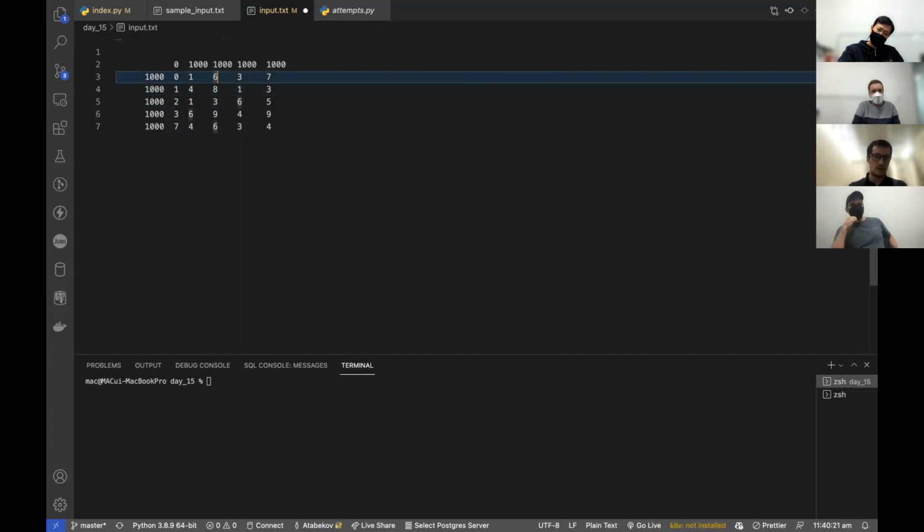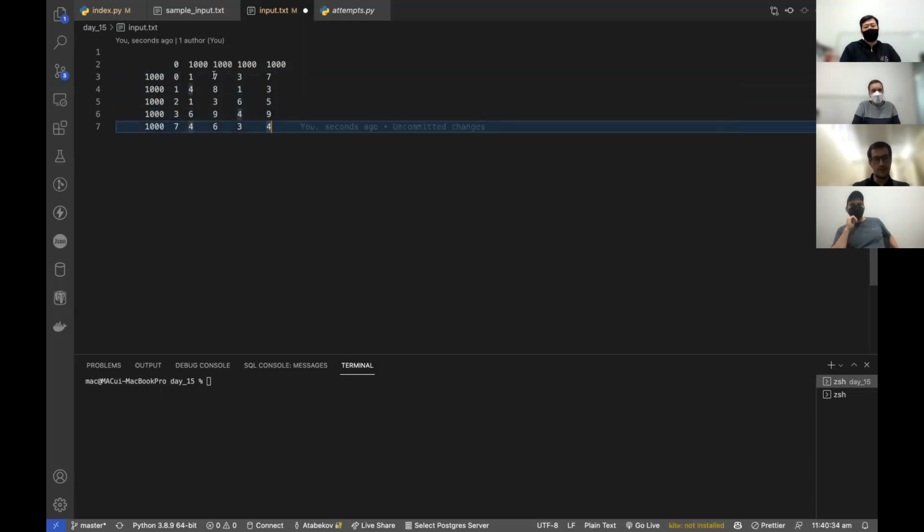And I go to 6. I have 1 on the left, 1,000 on top. 1 is the least one, so I add 1 to my current one. So basically, like this, I determine the least sum for each path by finding the minimum of the left and the top, and adding my current cell to that minimum. That gives me the minimum sum to get to this cell.